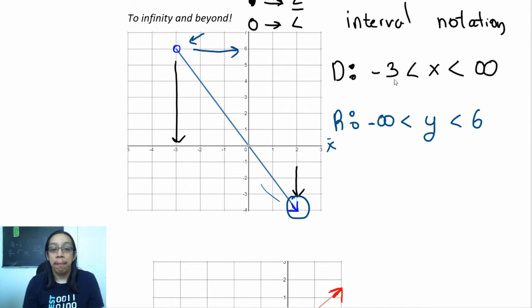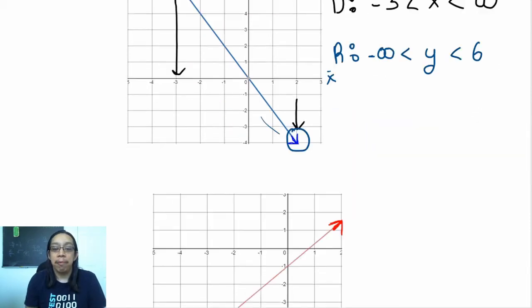So what's the idea? Basically, if you see an arrow, it's infinity, but you should also keep in mind what kind of infinity you're working with, because you might have a positive infinity depending on what part of the coordinate plane you're in, but you also might have negative infinity for the exact same reasons. Besides that, how we go about getting those numbers is the same. Domain is left to right, range is lowest to highest. Let's keep doing a couple of examples just to get a better idea about how we do these.